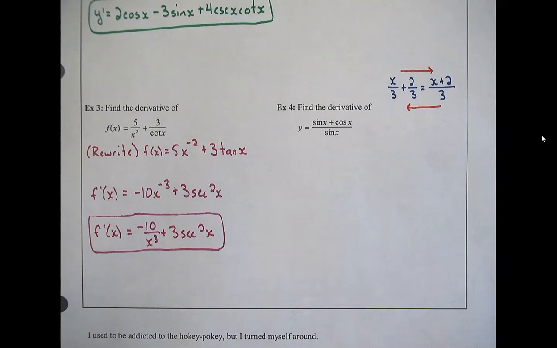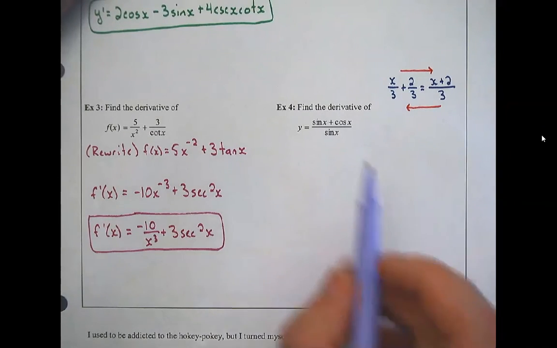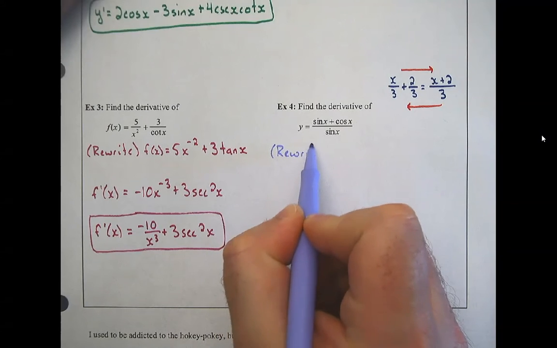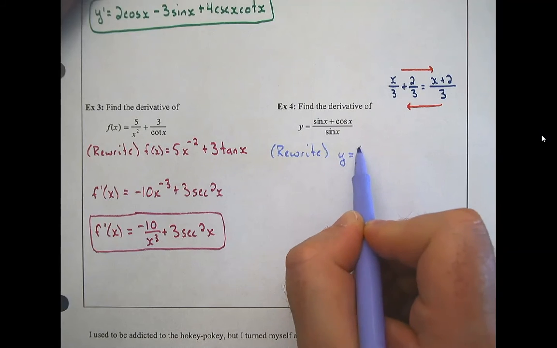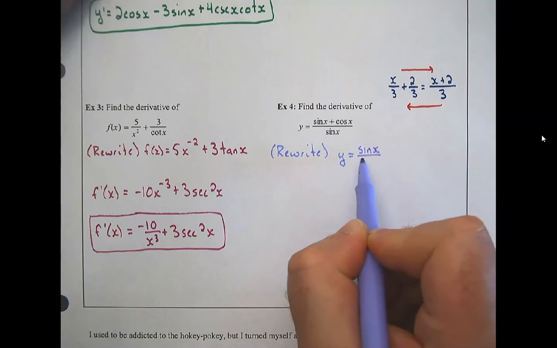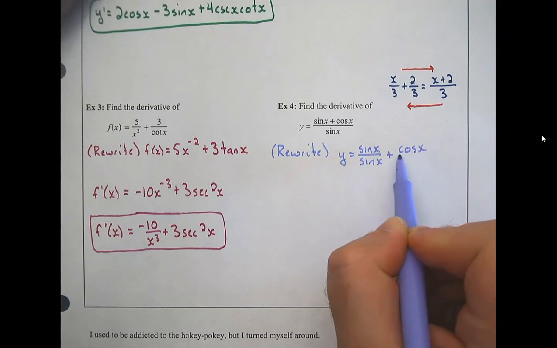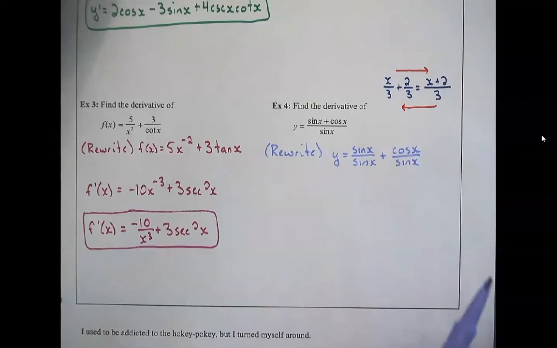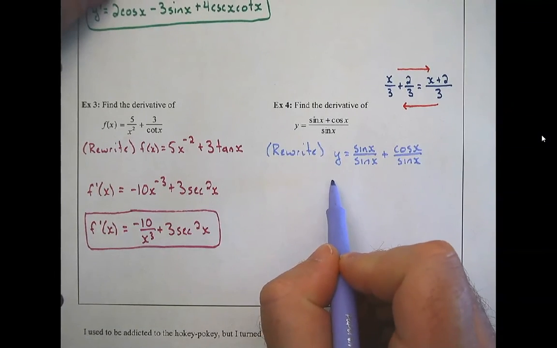If you have an equal sign, it's equal from both sides. So what I can do is take a fraction that's together and I can also split it apart. Watch what happens when I do that here. So I get y equals, and now I'm going to split these apart into sine of x over sine of x plus cosine of x over sine of x. They still have a common denominator, and I could put them back together if I wanted to, but now this thing will clean up.